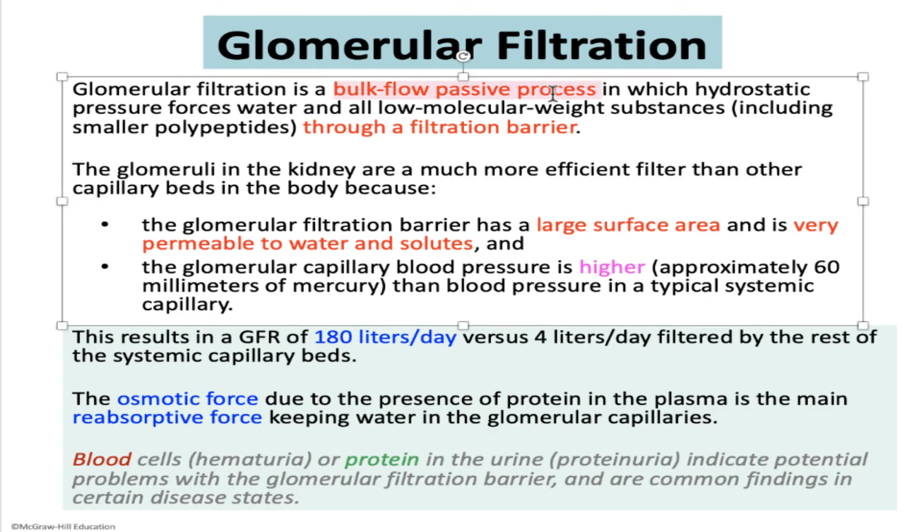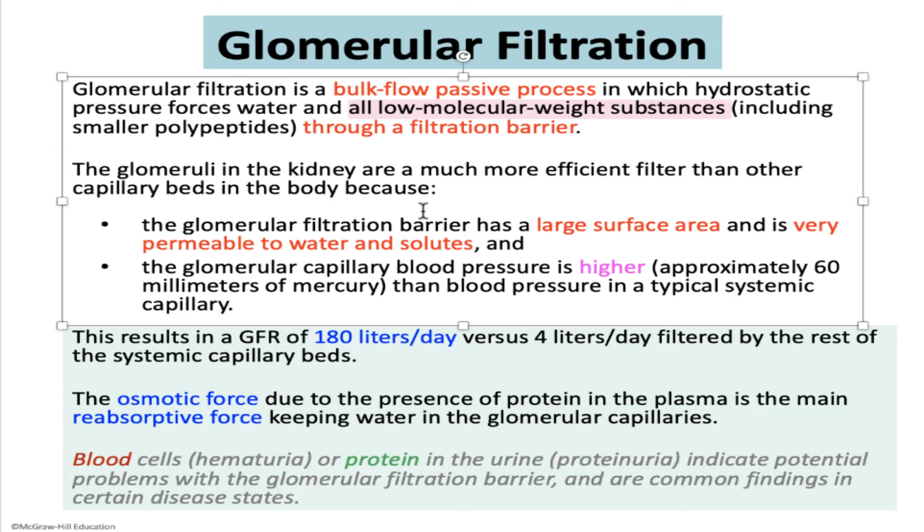Bulk flow is the movement of fluid under pressure, hydrostatic pressure, across a filtration barrier. This is not the same thing as osmosis. Osmosis is just the movement of water across a membrane. But here we're looking at the water plus some low molecular weight substances that are dissolved in the water, and that can include some small polypeptides.